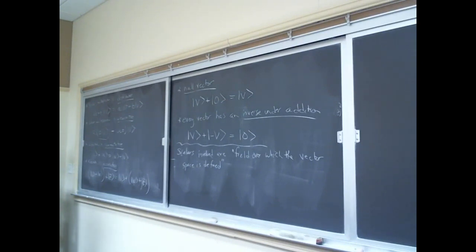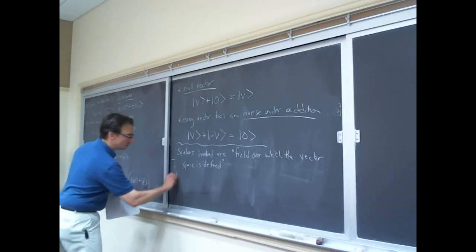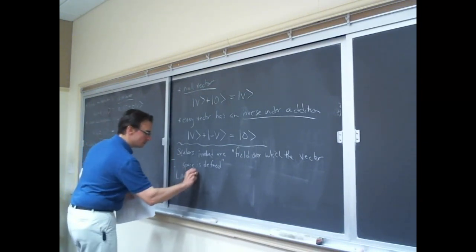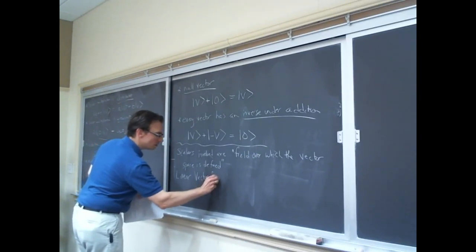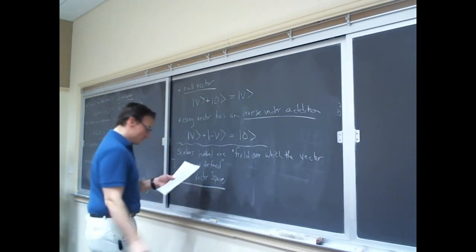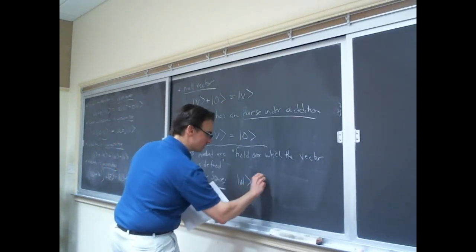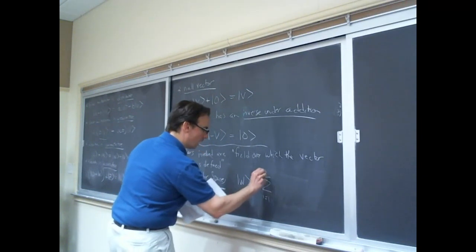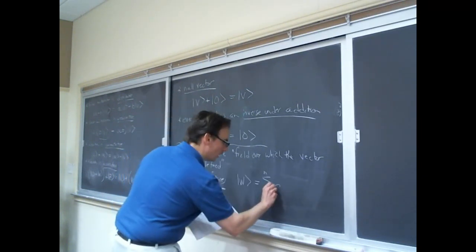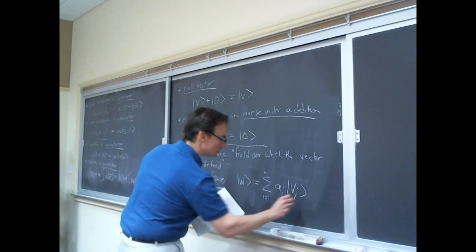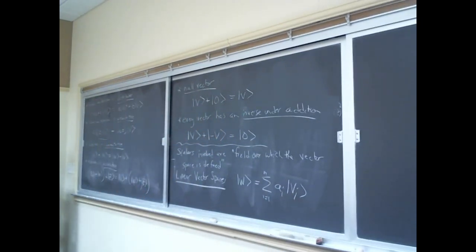Okay, now the other thing that's going to be the case, because this is all we really need for quantum mechanics, is we're only going to deal with linear vector spaces. Okay, so these are spaces where ket W can be written as a sum, i equals 1 to n, of scalars times ket V's in the space. So basically any vector can be written as a linear sum of other vectors in the space. And that's the only kind of space we're going to deal with. That's all we really need.